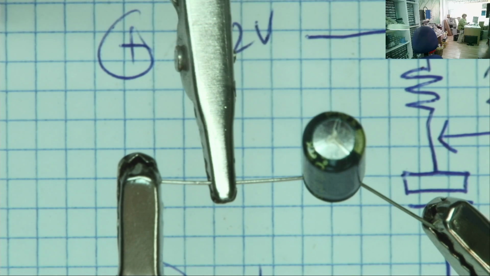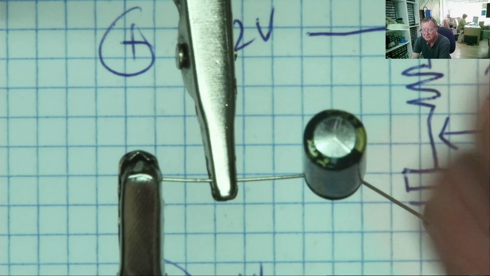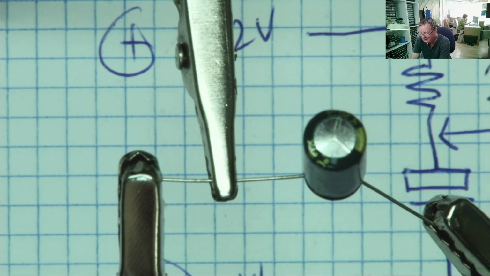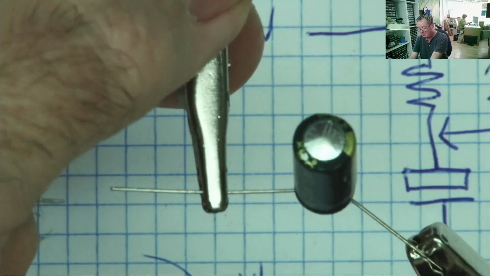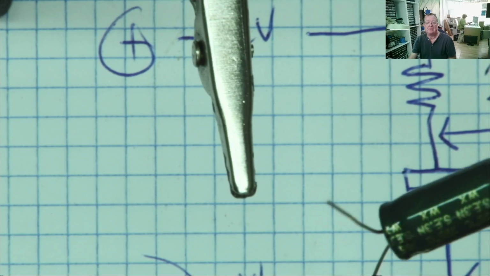It didn't explode. Hope you enjoyed that. Sometimes these will just explode. Yeah, this one, you can see what it did. It was all right for a few moments, and then out came the magic smoke. So what happens in this instance is one of two things. Either the magic smoke comes out like so, or the magic smoke comes out so fast that the thing explodes. Okay, so that's what happens if you put too much voltage on a capacitor.